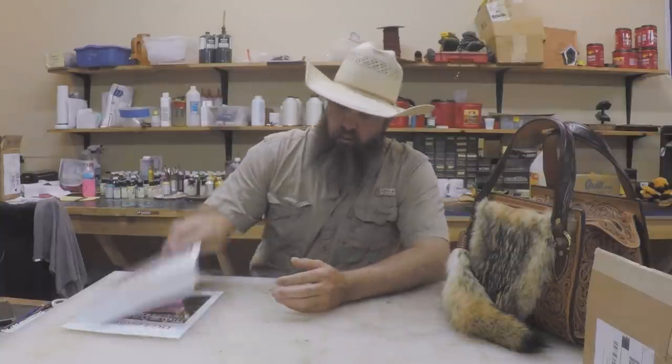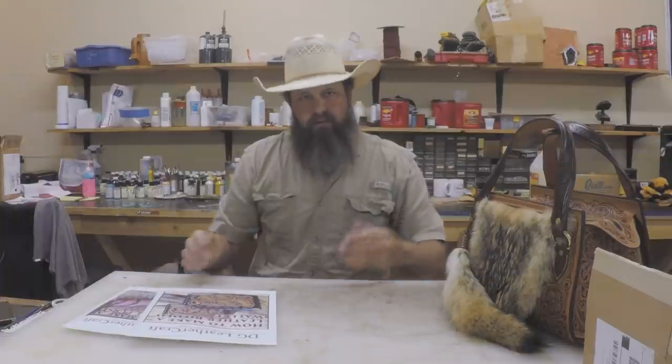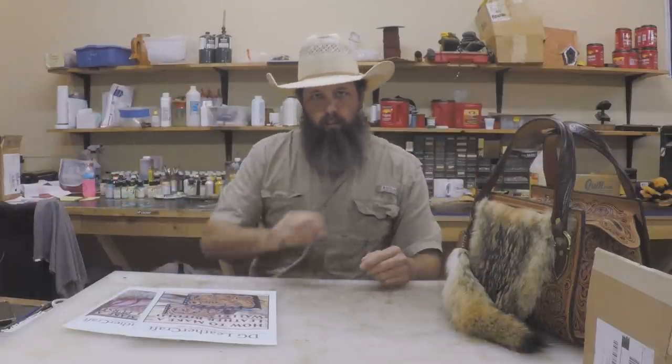These are older patterns I created a long time ago. The way I used to do them was just drawing them on paper, inking them in, and then scanning them in on my flatbed scanner. There are some challenges that come with doing them that way. Now we're utilizing Illustrator and some other software a lot more efficiently to make the patterns a little bit more accurate. What I did was take the older PDF pages — the bifold is on one bigger piece of paper, and the wristlet purse is on two pages of the larger paper.